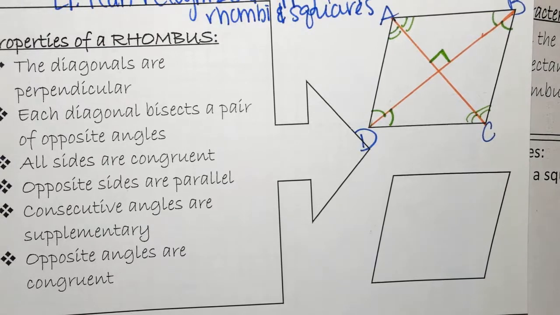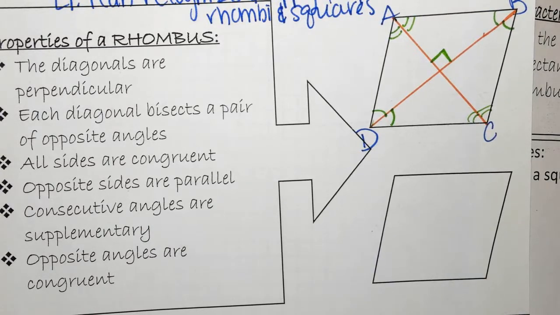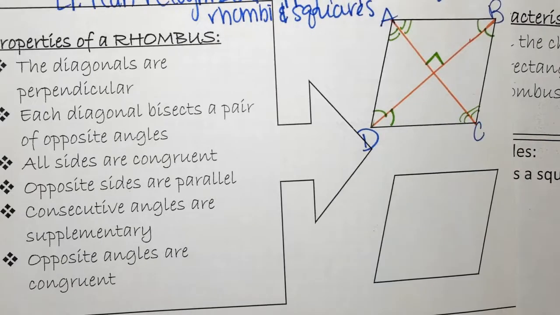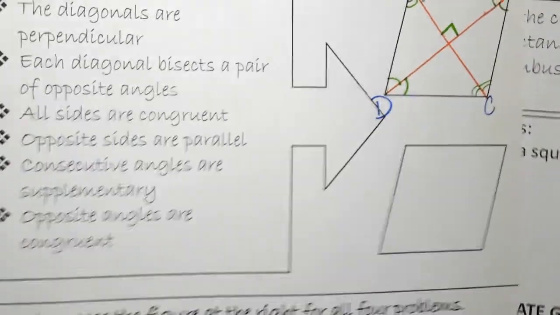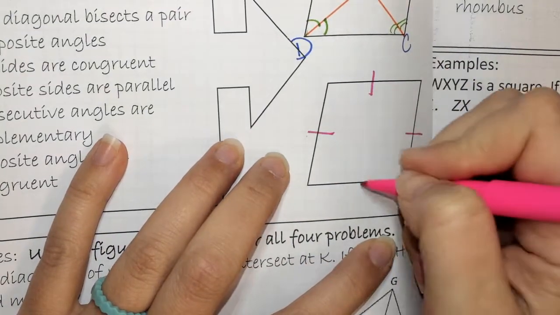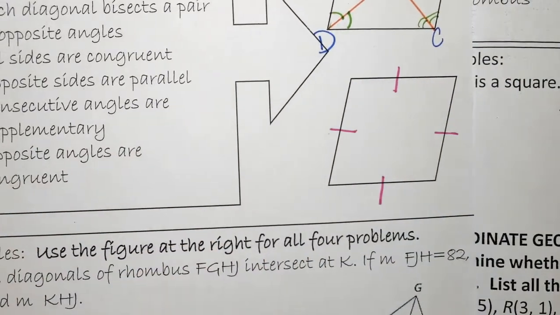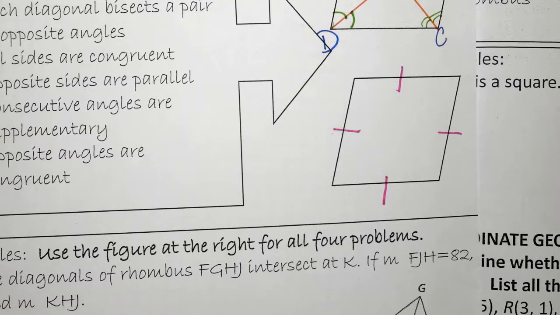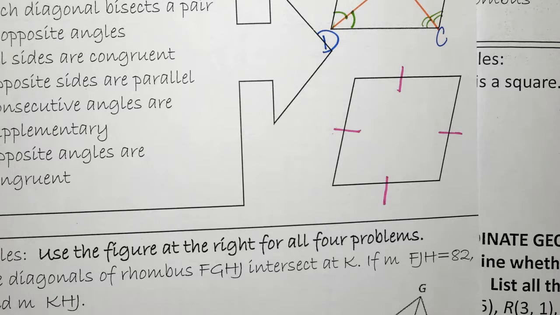Okay. Now it says all sides are what? So what would we put on there? Let's use our bottom one and put tickies. How many tickies would we put? One on each side. It's not a square. Why is it not a square? It doesn't have right angles. Take a point.